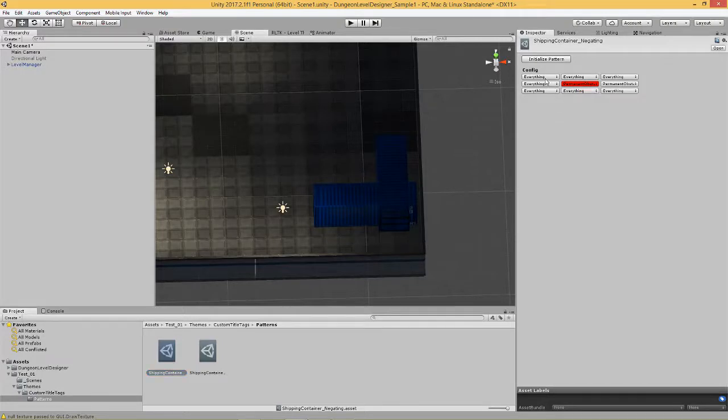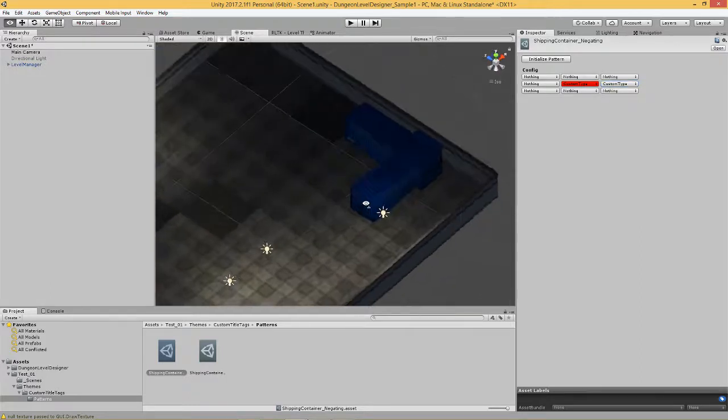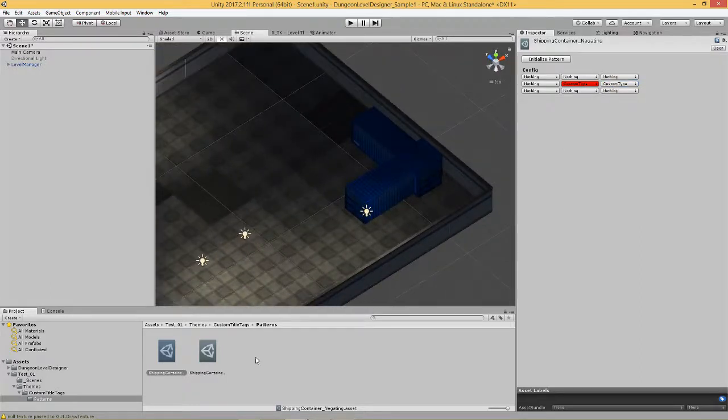And the negating pattern in this case is unlike the shipping container positive pattern. In the shipping container positive pattern, the entire pattern had to match. In the shipping container negating pattern, if any one of these options match, it will say that the pattern is basically negated. So what we're looking for is, in this case, if the shipping container is trying to be spawned in an area where it's already been marked as a custom type, meaning that it's already been marked by an existing shipping container, then in that case, the shipping container won't spawn in that area.